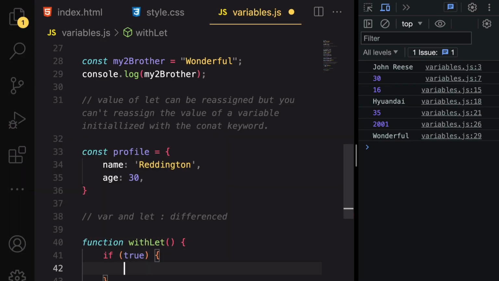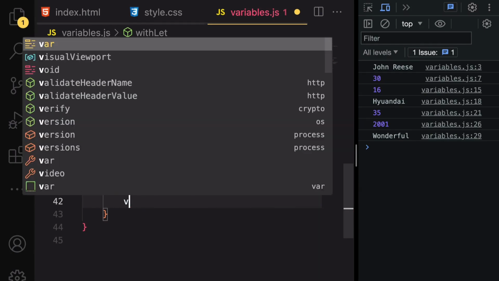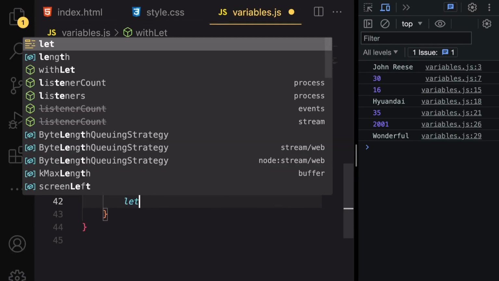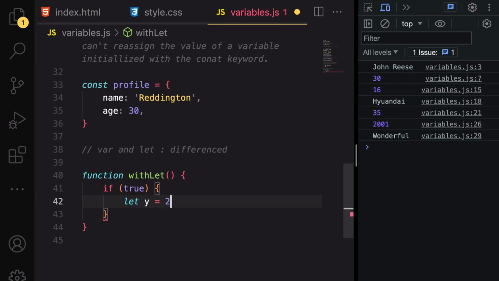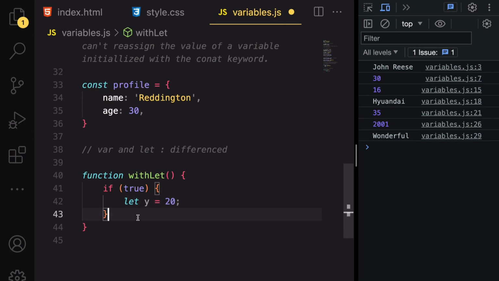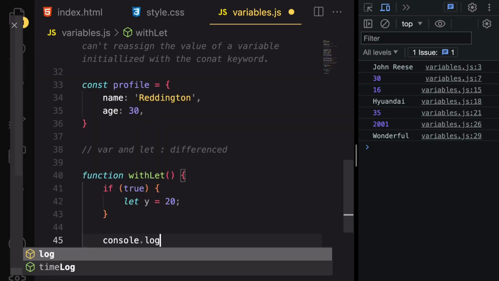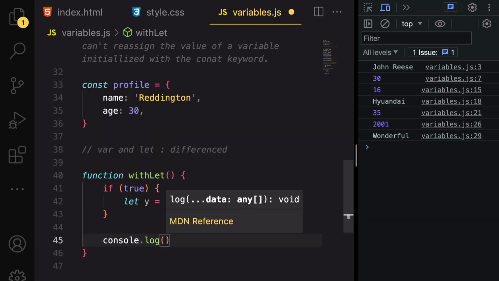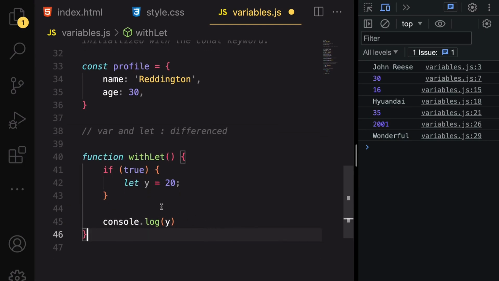I'm just typing something now, so let's use let, since we're trying out let. Let's say if let y equals 20. Now let's come out here and say console.log y. Okay, I think this should help us explain the differences.